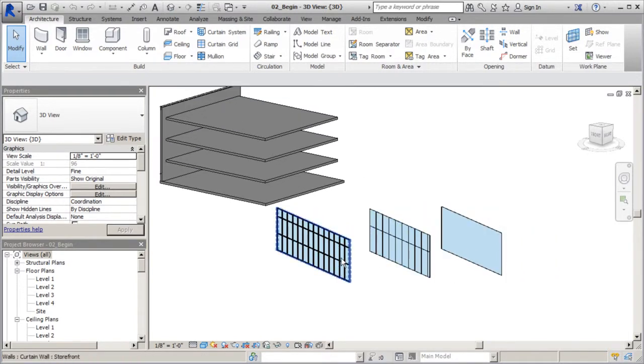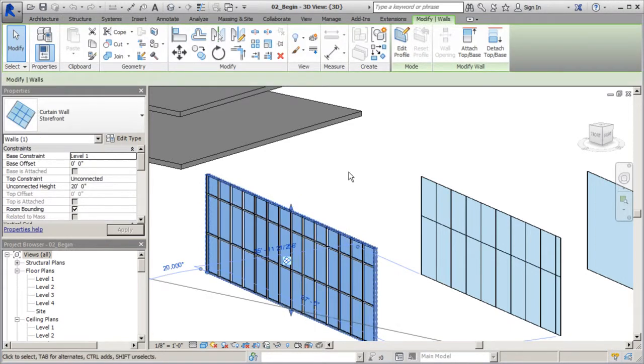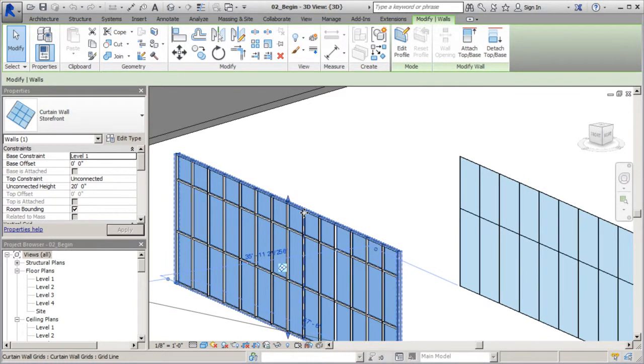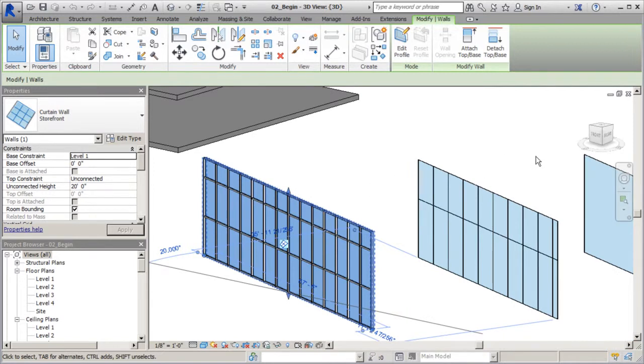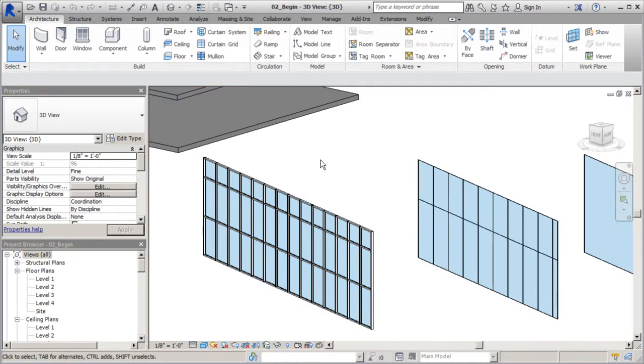Now the main difference between the three is that you can actually see what the difference is. With this particular panel, our storefront system, it has the glass in place, but also, when I highlight this and I tab over, you see that dashed line? Those are my grid lines. Those are actually in place before we get mullions in place. So we lay out our grids and then we attach mullions to them. So what this has, it has the glass, it has mullions, and it has grid lines. And those are the three main elements that separate these three options. So again, those three elements: grid lines, mullions, and glass panels. And the storefront system is the one option you have available to you that has all three.